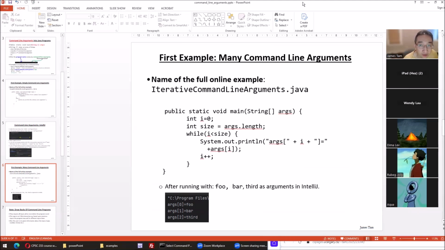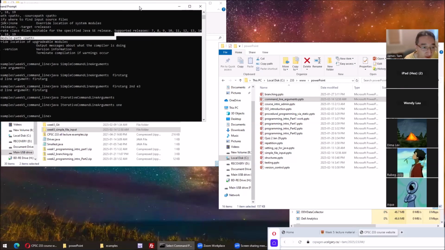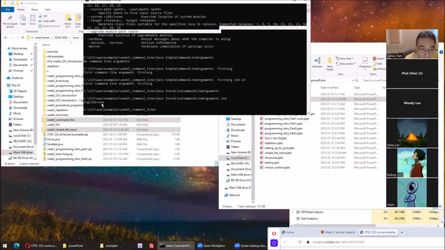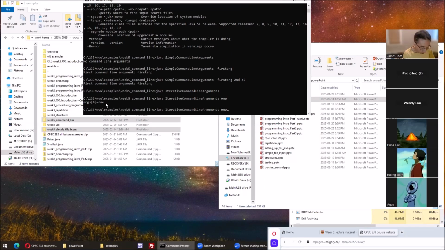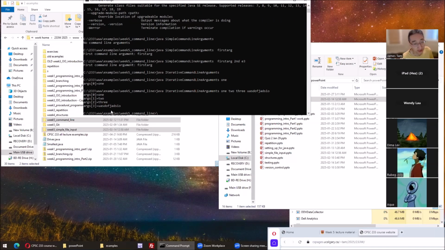One command, oops, dang, the Zoom toolbar's in the way. Not there when I need it, it's in the way when I do need it. Don't need it. Our guess one. If we have multiple ones, the number of times it executes is equal to the number of command line arguments.